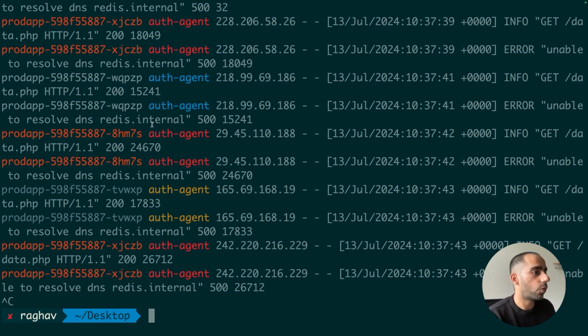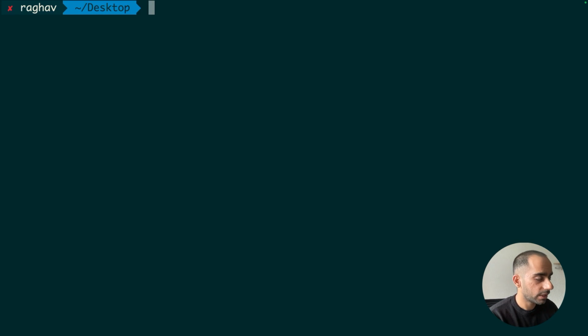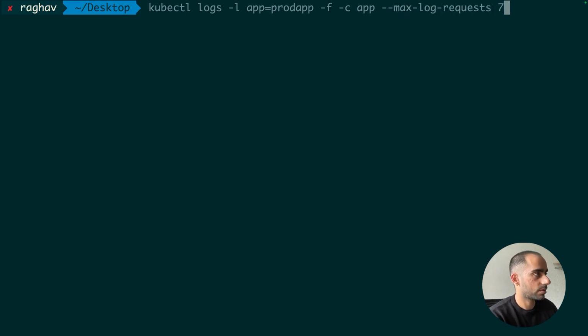So now let's say you want just the application logs from all the pods in a deployment, right? Let's see how to do this. Label app equals prod, follow, container is app, and max log requests 7.